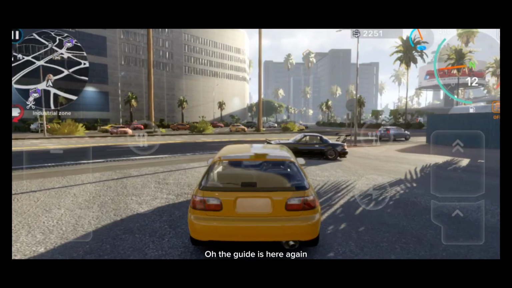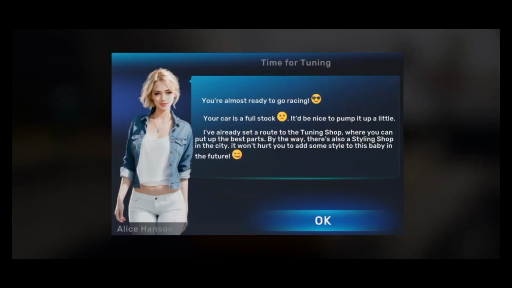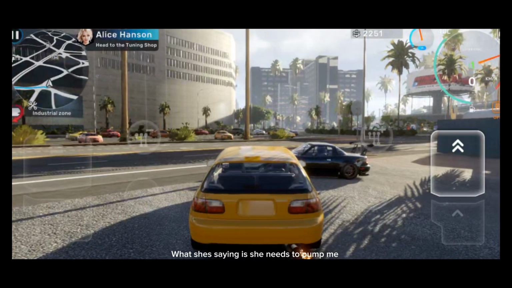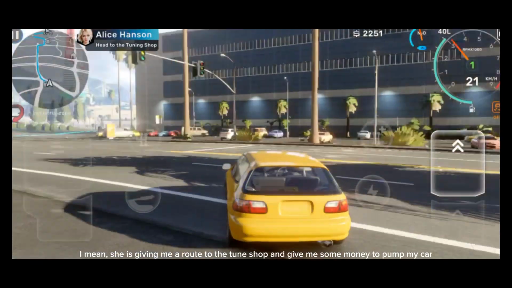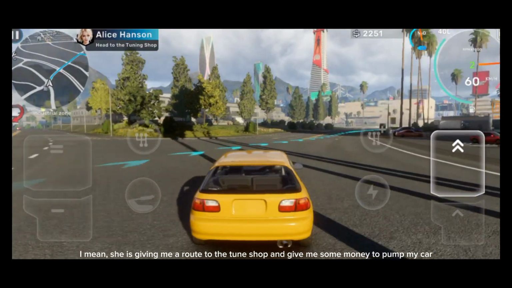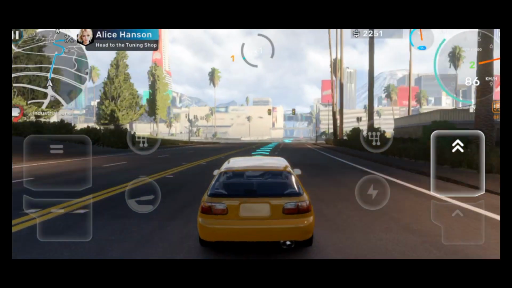Oh, the guide is here again. Oh, time for tuning. Let's read a bit. What she's saying is she needs to pump me. I mean, she is giving me a route to the tune shop and giving me some money to pump my car. So yeah, we are on the way to the tuning shop. Enjoy the ride.